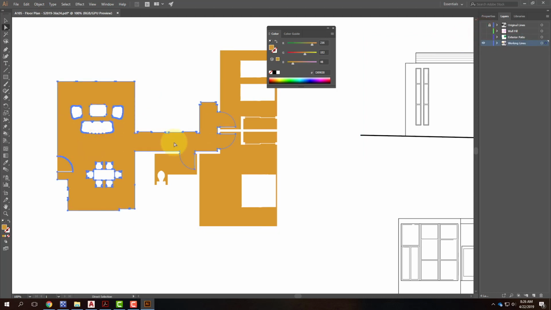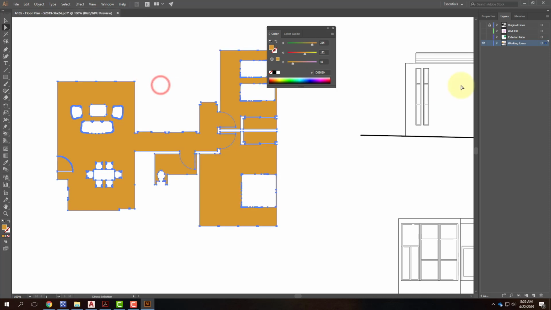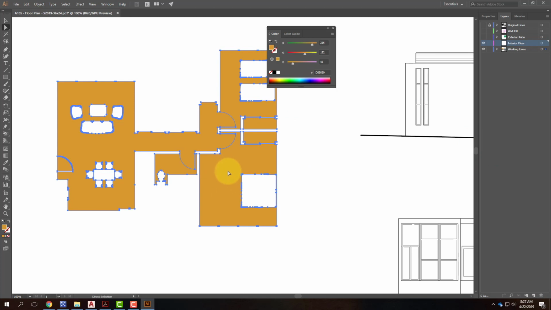I can come back to the yellow that is the floor, and we will go to Select Same Fill Color. And one more new layer, and let's call this Interior Floor. All right, so I now have the interior floor layer, and I'm going to click and drag so that these go onto the interior floor layer.